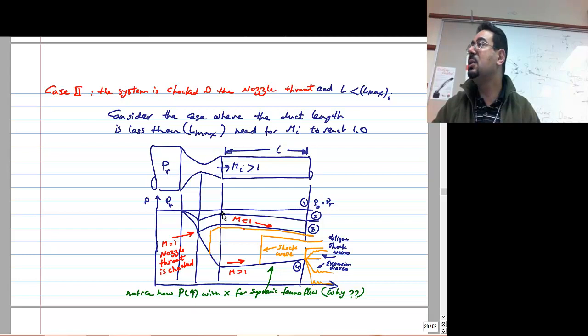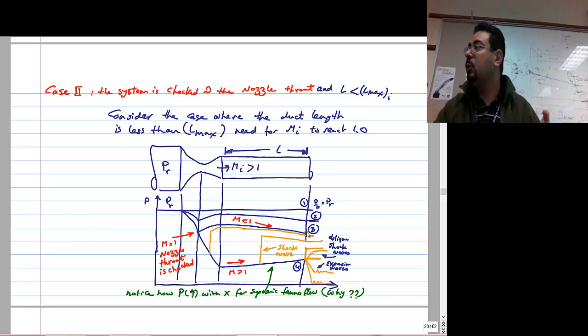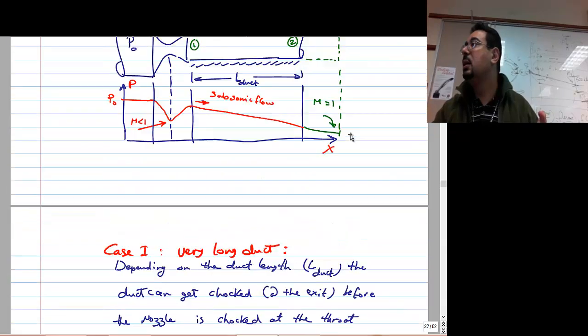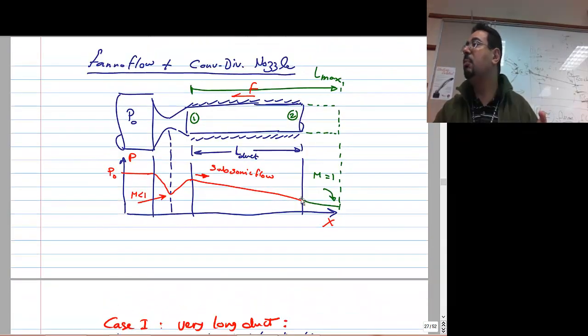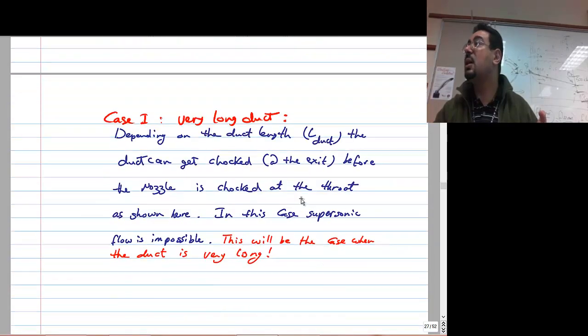And you come into this duct as subsonic flow in a duct with friction. So what happened? Pressure drop. And the scenario keeps going until you even hit Mach 1 at the throat, but you're still subsonic because of the back pressure. So you go back subsonic, you go into this duct, start as subsonic, and your pressure will drop, but you remain subsonic. The extreme case for that is a very long duct where you can even hit Mach 1 at the exit of this subsonic duct.